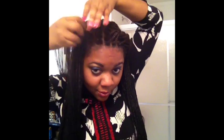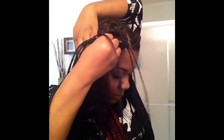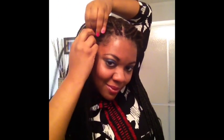Alright, so this is number two. It's very simple, very easy. I'm going to leave one side out. Alright, so we already have one side of my hair in a flat twist. Okay, so we're going to do the same thing on the other side of the hair. Make sure you grab it where you want it to be. And as you can see, I'm going back a little bit further on this side than I did on the left side of my head. Going back a little bit behind the ear just to give it a little different look.